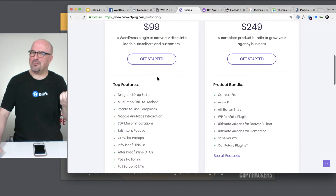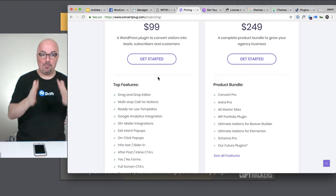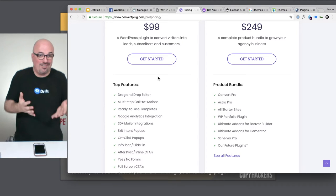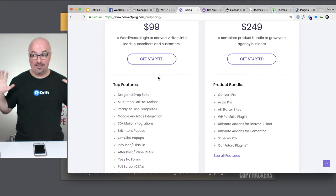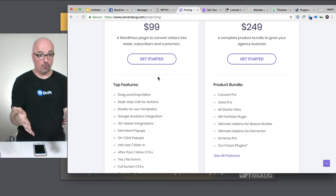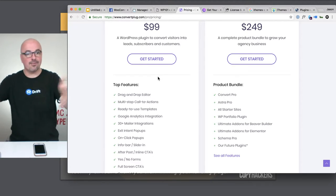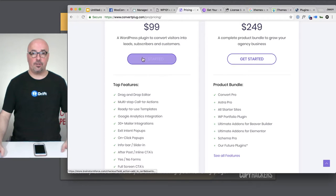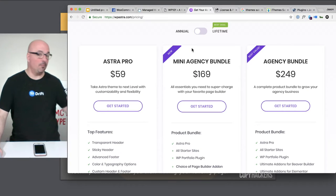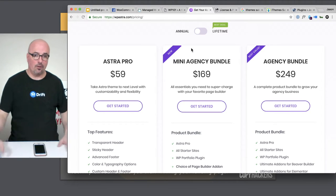Then there's Convert Pro. I'm not sure if I'll use it — I use Drift and I'm focusing more on a live, now experience for people, especially through my site, to show an example to people. Because what they'll basically be buying from me is a digital marketing strategy: how do we deliver this specific customer experience to your end user, help them through the sales cycle, help them through the onboarding and customer lifetime relationship. But it's there, and if you're using a different marketing strategy, by all means use it.